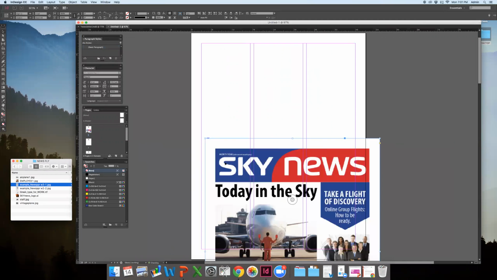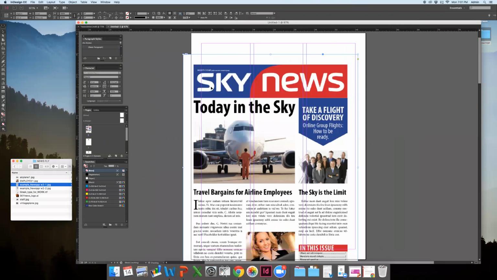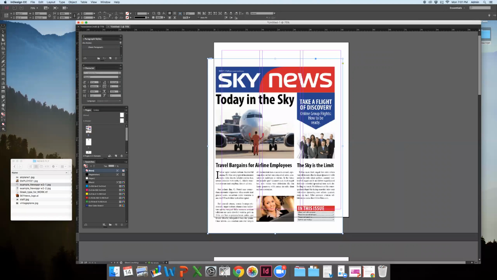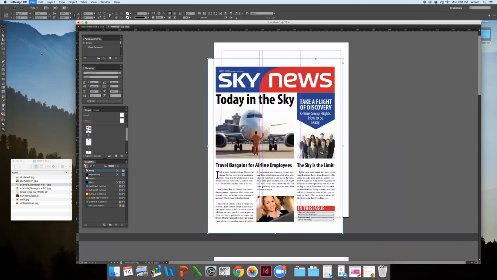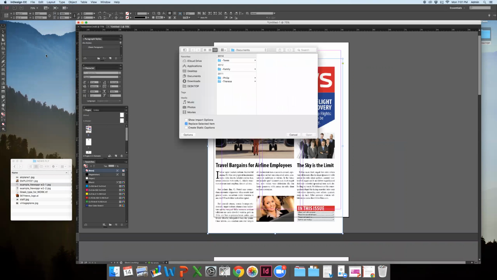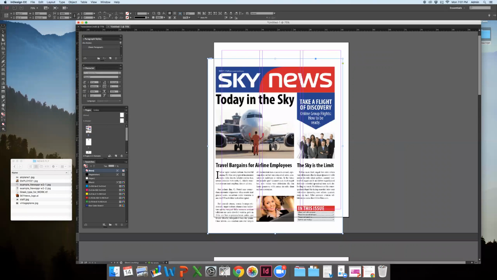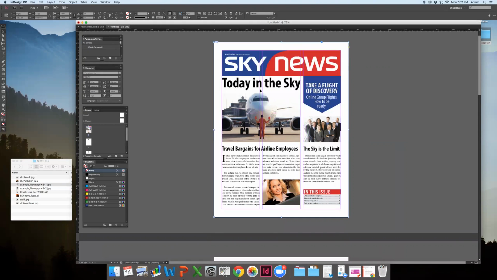Now, if you're on a Mac or a PC, I don't know if it necessarily allows you to do that. So a simple way to do that is just to go to File and go to Place. And then from there, you can find the folder that it's been downloaded to, and then click on Example, and then click on Open. And then it will open it for you. You can place it just as it is, the current size. It should be an 8.5 by 11.